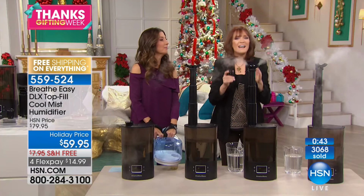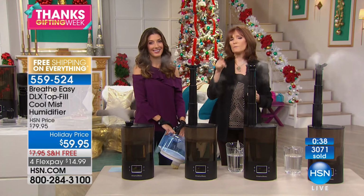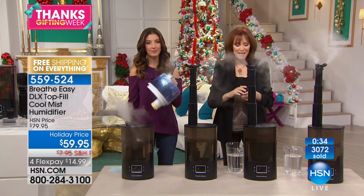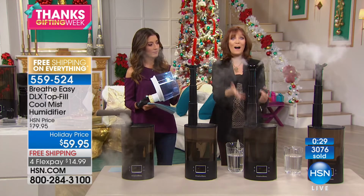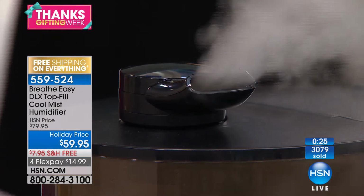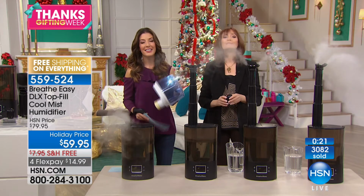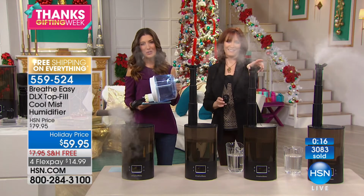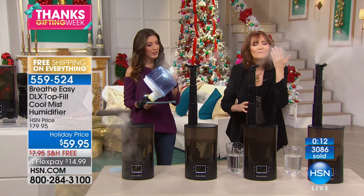So this unit has every single technology you want. If you're thinking about taking out an old humidifier and it looks not so good and it doesn't have this technology, you want to step up and have the ease of adding the water in here and having the telescoping wand that Wanda likes. All right. Thank you, Wanda, so much. I also like that I don't have to keep throwing out filters or machines. Right, what a waste of time. And it's so frustrating to have to buy new filters every year. Thank you, Wanda.